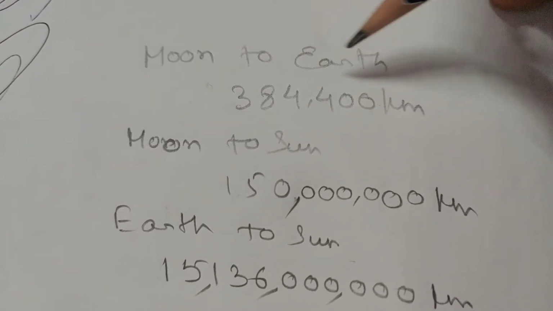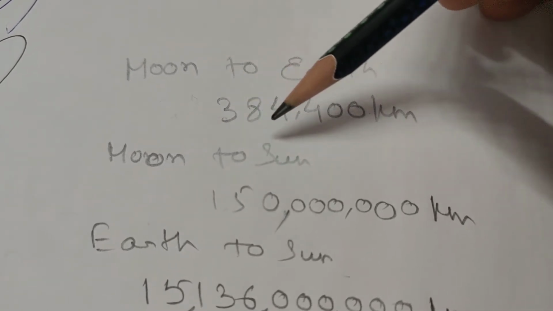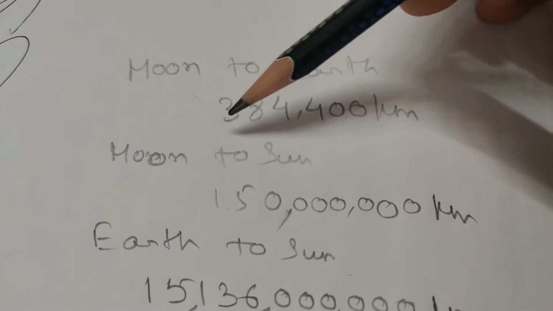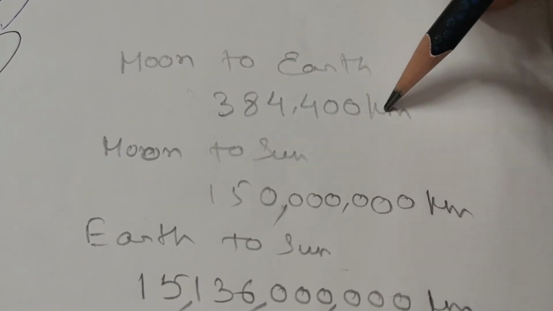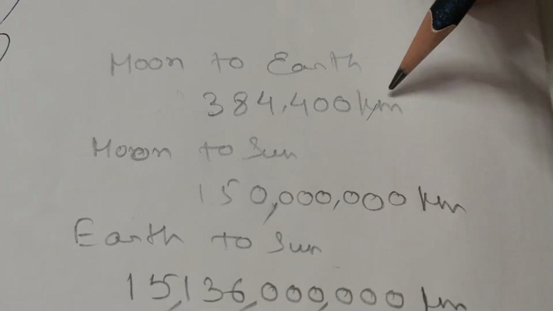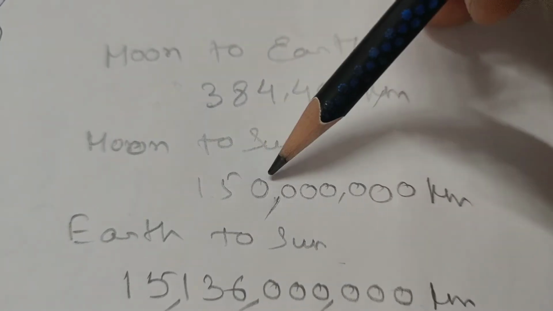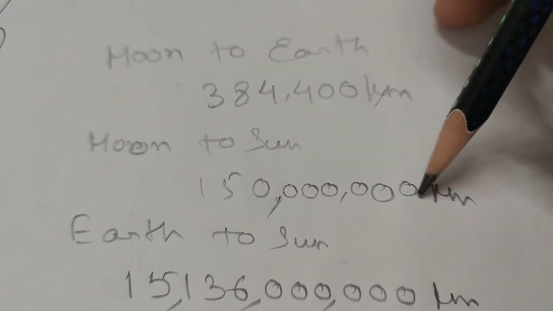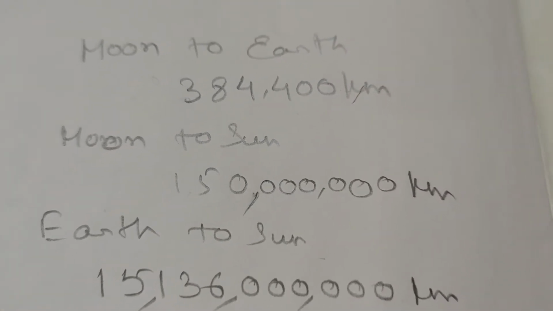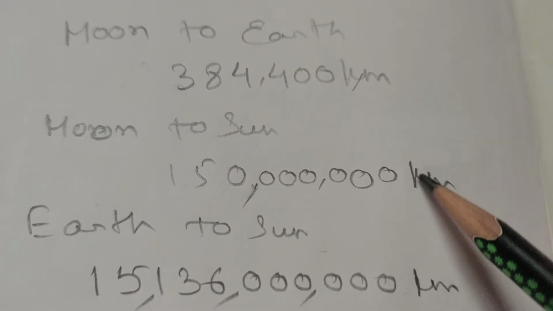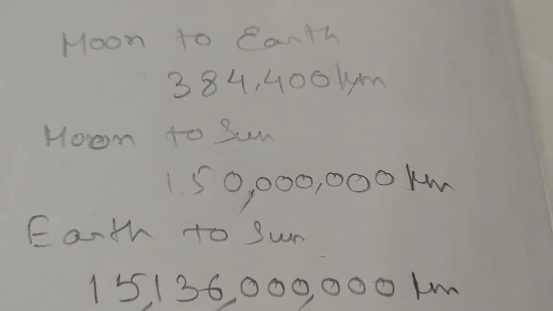What we are going to learn is related to the huge numbers you are saying. The distance between the moon and the earth, if asked, you might say it is 3,84,400. Fine, that is readable. Or the distance from the moon to the sun, 150 million kilometers. Or if you don't know, you have to check ones, tens, hundreds, thousands. It's actually a huge number.